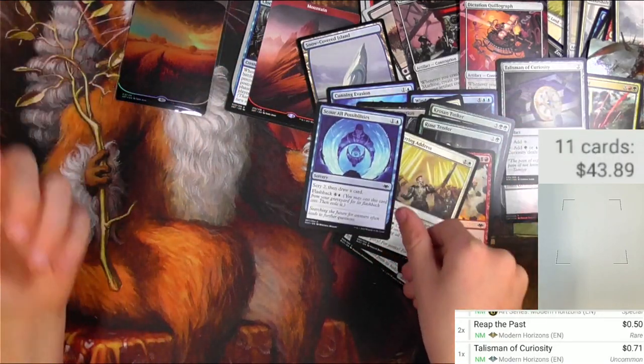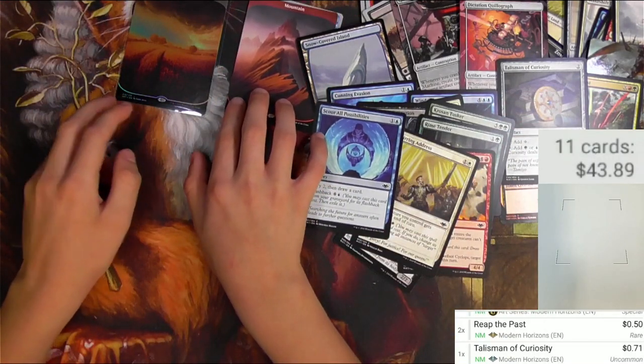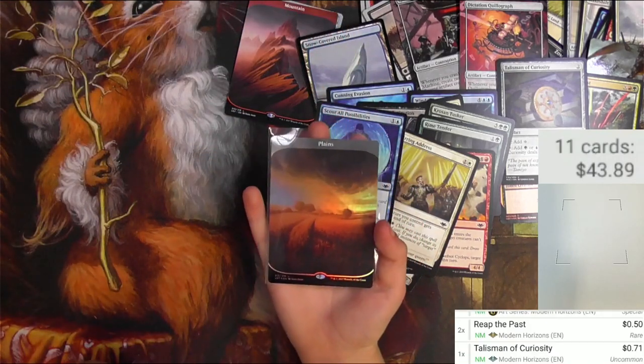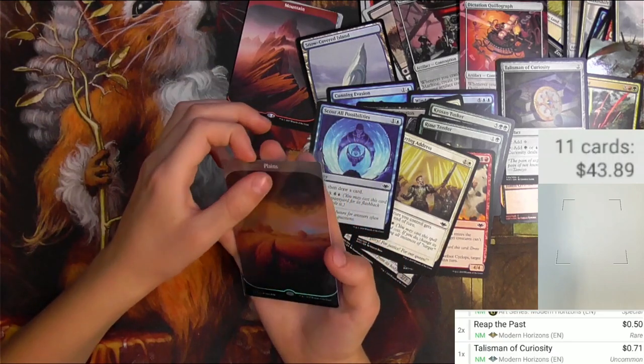And that was it. All right, that was our three packs of cards here with Tragic Junior on his day off, being home sick from school. We got a great foil planes there. That's pretty awesome. Don't touch it. Don't touch it.